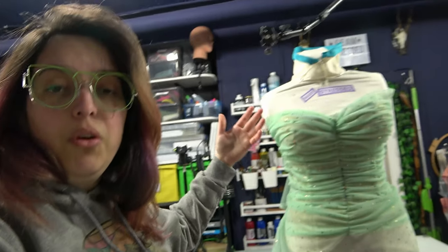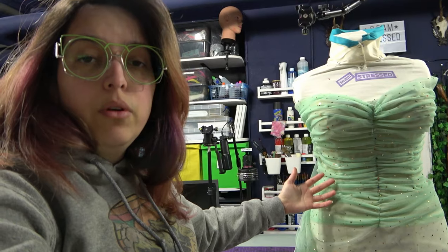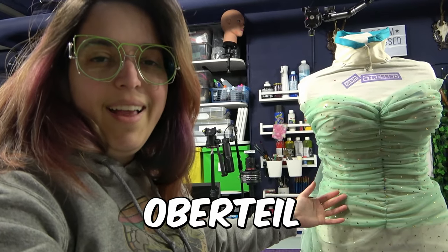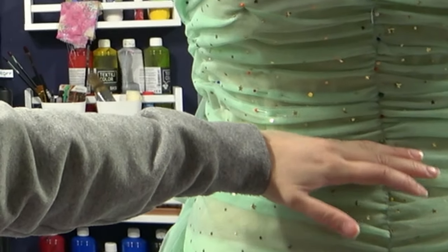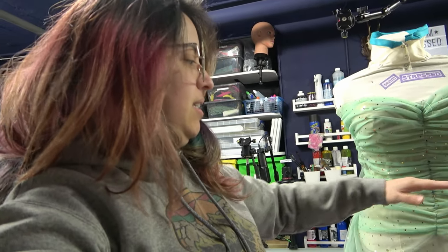It's snowing outside and I'm very confused. What? So this is our beautiful draped Oberteil. This skirt will be here in my natural way. Base stitch everything in place. Then I can cut it off and attach the skirt that I need to make today.